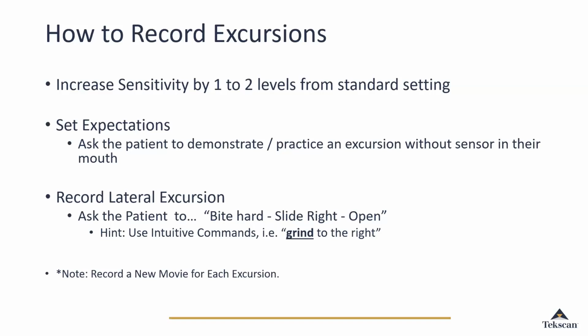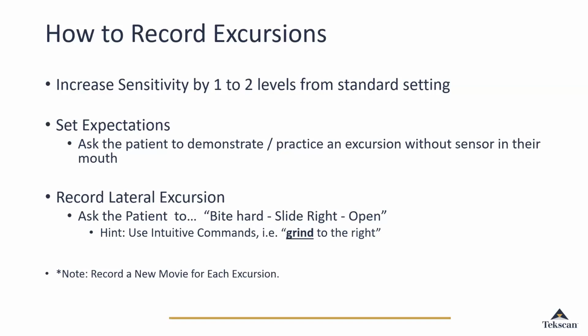Okay. Also, you want to set expectations. This is really important. You want to ask the patient to demonstrate or practice an excursion without the sensor in their mouth. So you want to have the patient show you an excursion: bite, slide, open. And when you're convinced that they are doing it correctly, then you're ready to scan their bite. Okay, so then you're going to go ahead and record a lateral excursion.